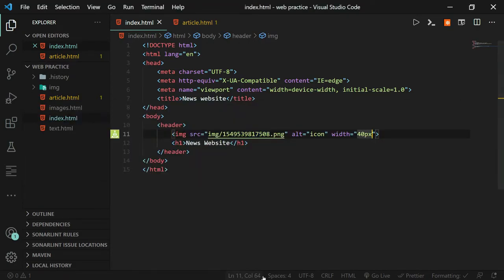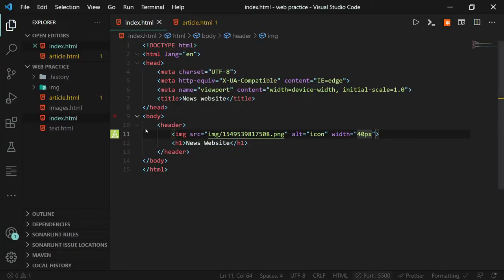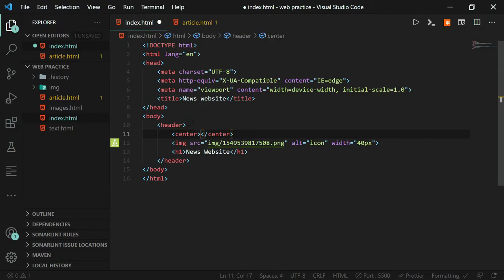Okay, let's open Live Server. So we have it here. Let's get it in the center, center tag.